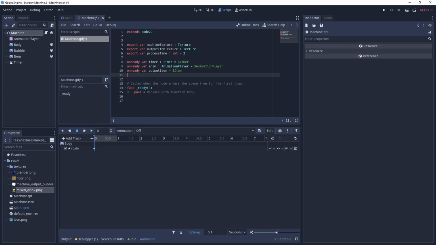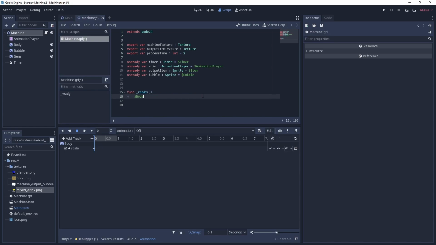I didn't type it, so let's go back here and tell the variable what type it's going to be. You don't need to put this here, but it helps the text editor know what to use when you do code completion and stuff. So bubble is also a sprite, and it represents the sprite called bubble there in the outline. All right, so now we have our variables. Get rid of this comment. Get rid of this pass here.